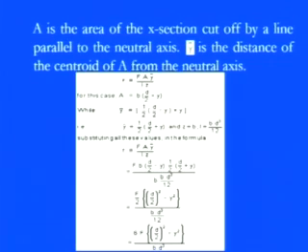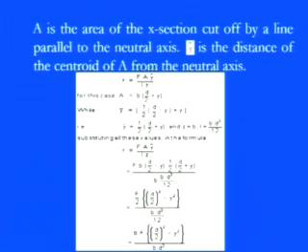Now, since we are talking about that strip in which the breadth is B and the height is d by 2 minus y, you can calculate the area because it is a simple rectangular cross section. So it is equal to B into d by 2 minus y. Now we have the cross sectional area. In the shear stress formula, what we need now is y bar.